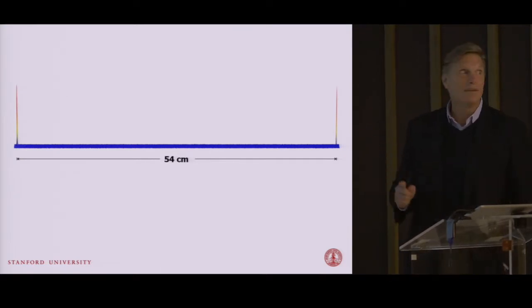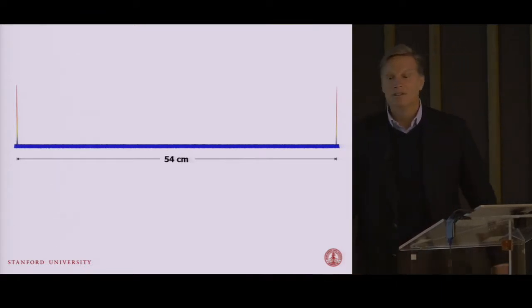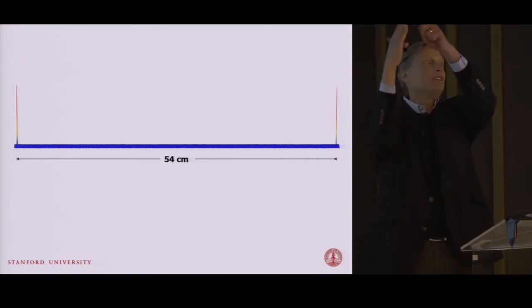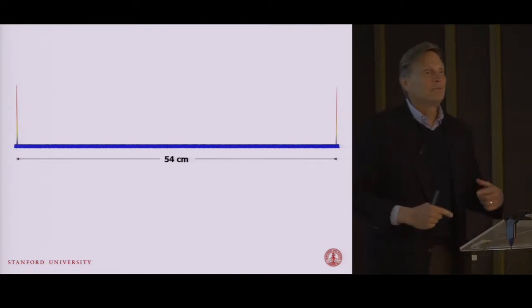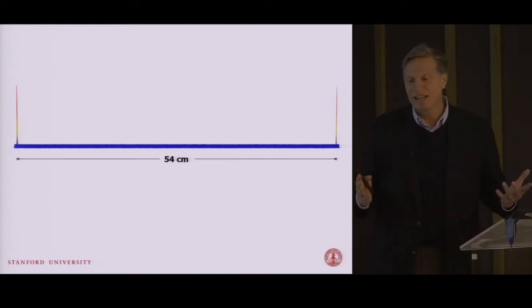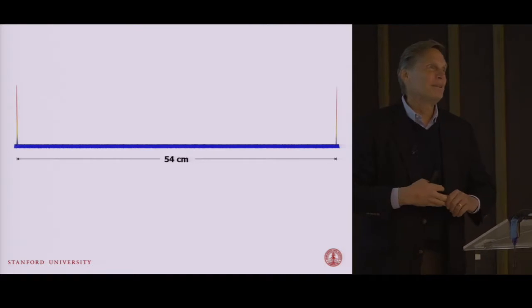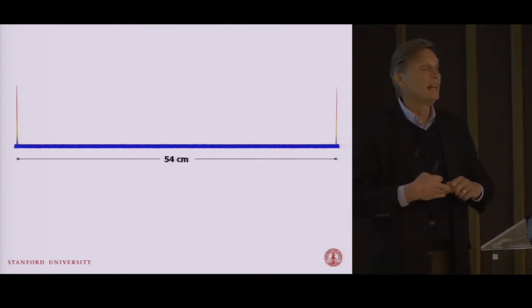For each and every atom in this ensemble, my claim is that its proper wave function description is being in a superposition state between this location and that location, with this distance scale being 54 centimeters. 54 centimeters is the distance from my elbow to the tip of my finger, and that's starting, I'd argue, to be macroscopic. To put this separation on a colloquial scale: the size of an atom is half an angstrom, and the separation is half a meter. That's 10 orders of magnitude difference.